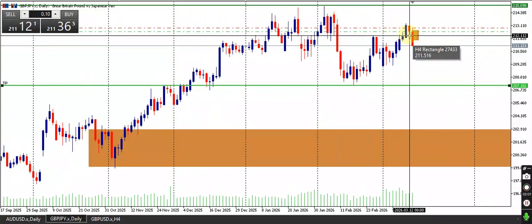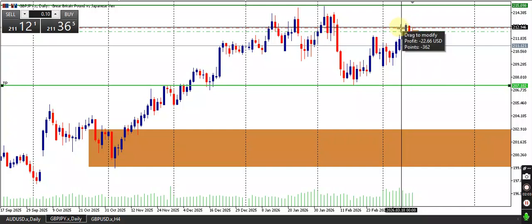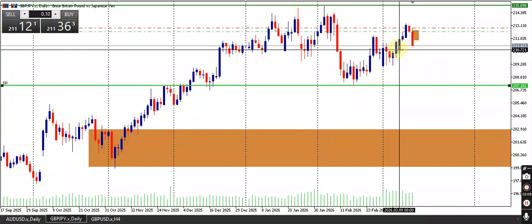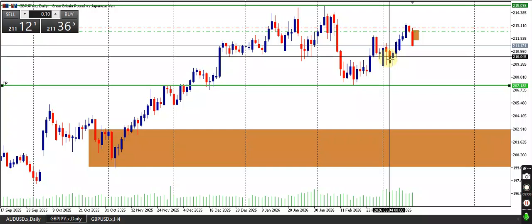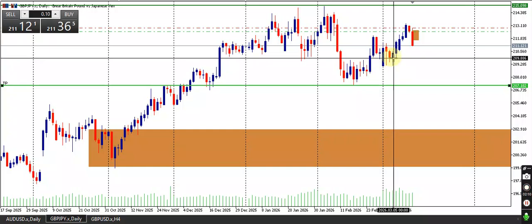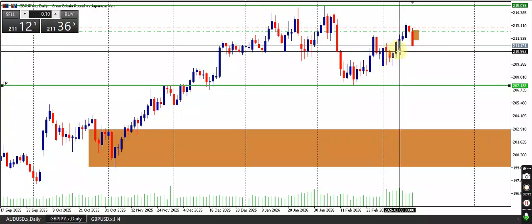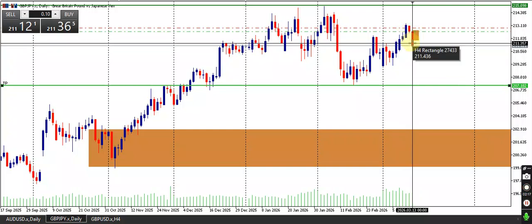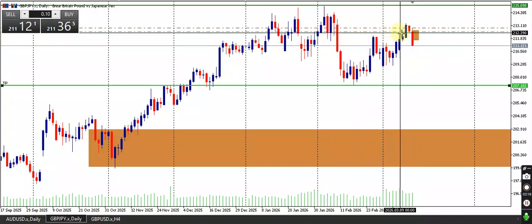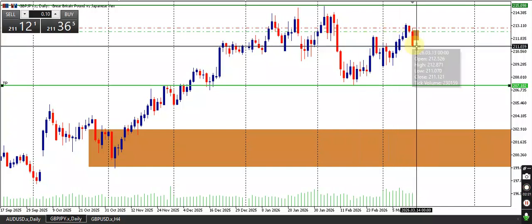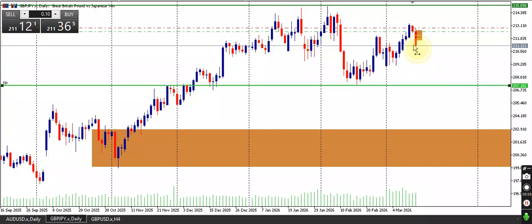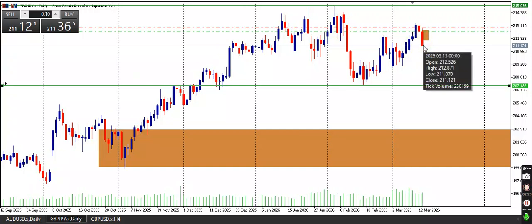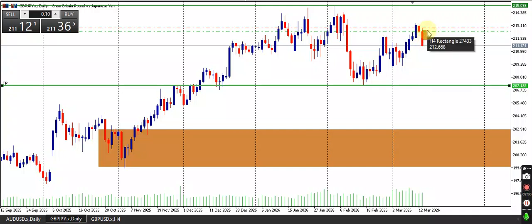Okay, so let's go to the daily and see what happened. This was Friday, this was Thursday, this was Wednesday, Tuesday, and Monday. Two weeks ago, it just ranged and then by Friday it went bullish. Then this week we had this move, Tuesday, Wednesday, Thursday, and then Friday closing bearish. That is to say that there is an intention for the price to continue lower. With this closing this way, what are we expecting from the beginning of the week? I expect to see a retracement back into this zone and a possible continuation to the downside.